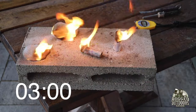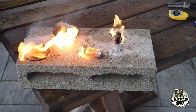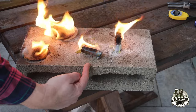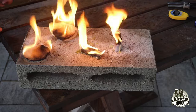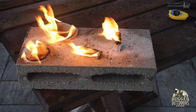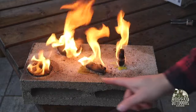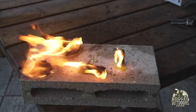We're at the three minute mark right now. We've got some wind - things are really blowing hard. At the four minute mark everything is still holding up pretty well. The newsprint strips are really giving off their wax, whereas the pads are using the wax more as fuel than spilling it around. All of them are doing quite well in terms of holding up to the wind and the damp conditions. Now we're almost at the five and a half minute mark - not much has changed in over a minute and a half. There's wax spilling from the newsprint rolls, but everything's been going quite nicely in the strong wind.